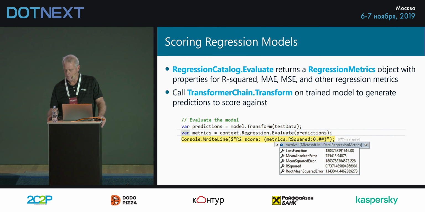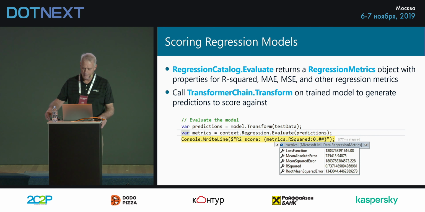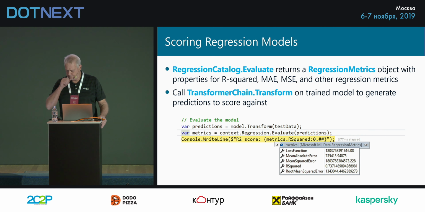You'll see this in the code, but basically, if I'm building a regression model, one that's designed to produce a numeric output, ML.NET gives me access to an object with properties that reflect all of the different metrics that data scientists typically use to evaluate regression models. One very popular one is called R squared. It basically takes a regression model, evaluates it, gives you a value between 0 and 1. 0 means the model's not very accurate at all.